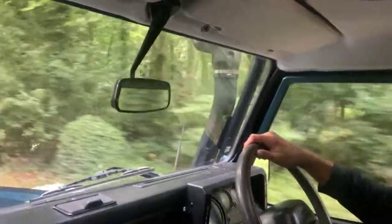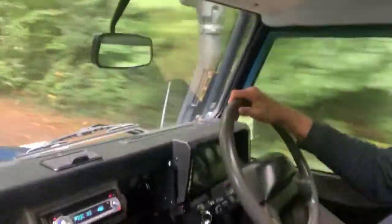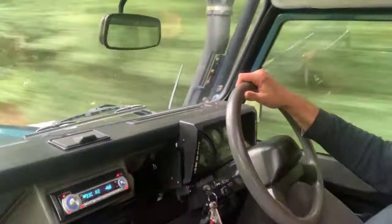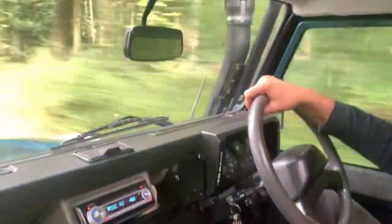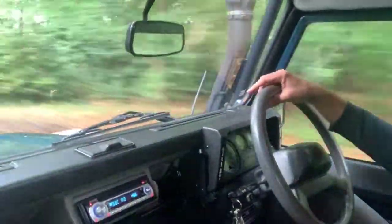And off we go. It's also got sports exhaust on it, this one. It does sound magnificent, in fairness. We'll turn that around so you can see the road. And that's now running on LPG totally. Kicks down nicely and takes off very well. Don't know if it's been chipped or if it had.